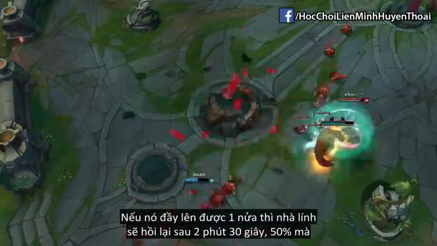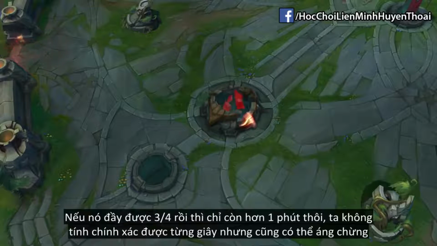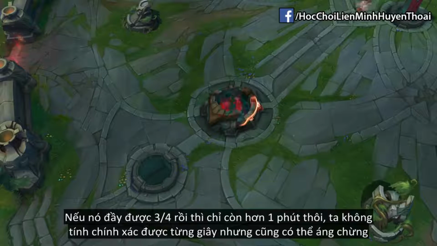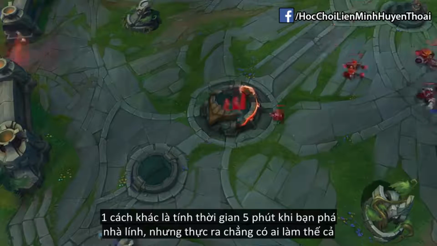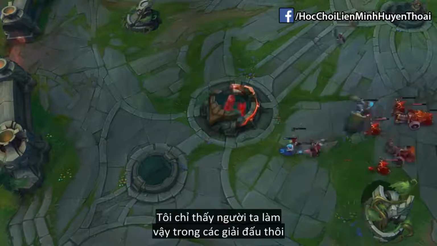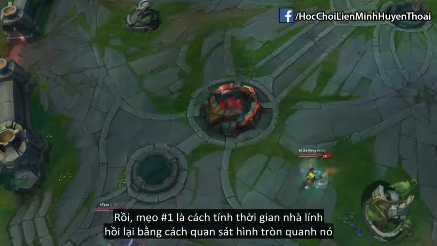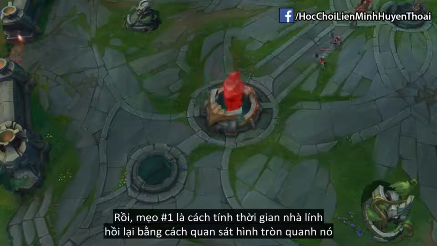So if it's half full, then it spawns in 2.5 minutes. It's 50% done. If it's 75% full, then it's only got just over a minute left. You can't exactly time it down to the second using this, but you get a good rough idea of when it's going to be back up. The other option is obviously to just time 5 minutes from when you take it, but let's be honest, nobody does that. The only time I've ever seen someone do that was when I used to play competitively. So yeah, tip number 1, a nice little way to know when an inhib is going to respawn just by looking at it and seeing how full the bar is.